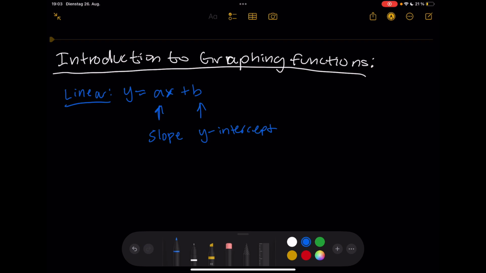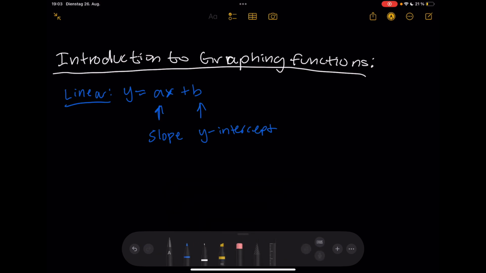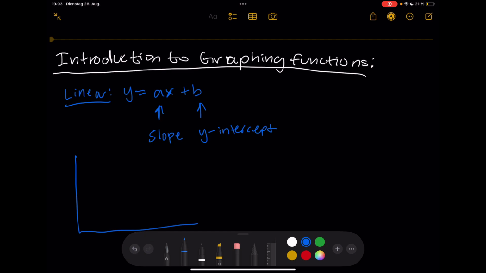All right. Can I scroll down? No? I guess not. So let me sketch a little graph for you. So here's my x-axis, here's my y-axis. This is just gonna be the first quadrant, okay? This is obvious. Linear functions are of course linear. They're just a straight line. They can be positive, like this right here. They can be negative, like this right here.